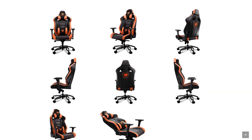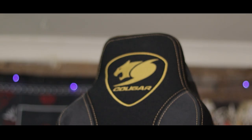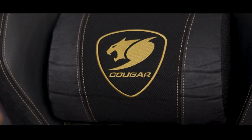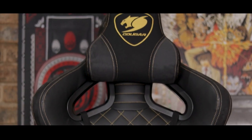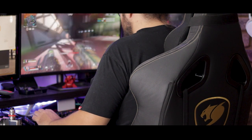Now, what makes this particular Armor Titan Pro Royal so Royal is that instead of the regular Titan Pro's black and orange motif, the Royal steps things up more than a few notches by doubling down on all the black and going absolutely haywire with gold trim. As much as I like the look of the regular Titan Pro, the more classic look of the Royal just puts it on an entirely different level for me. The almost all-black design, complete with different textures, gives the Royal an air of professionalism and quality, one that would fit just as perfectly in a home office as it would at one of those esports events with real spectators.